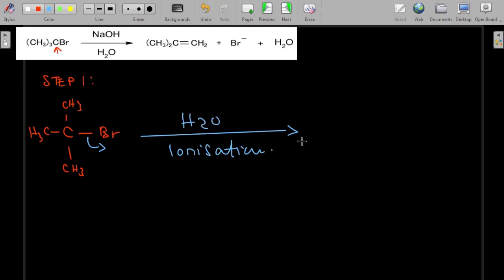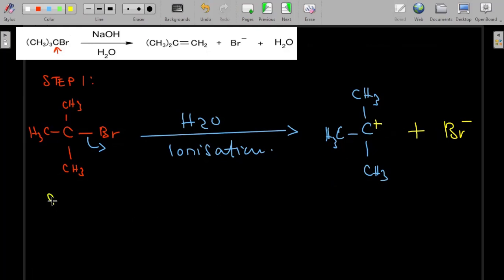So when this thing ionizes, what is formed is C bonded to a methyl this side, and the methyl down, and the methyl on top there. And then here, since it's electron deficient, it's going to be positively charged, because the electrons that were being shared here have actually left. And then plus this guy that left with the electrons, Br minus, like that. Okay, so that's what we form in step 1. And this step here is called the slow step or the rate determining step, because it's forming a stable carbocation there.